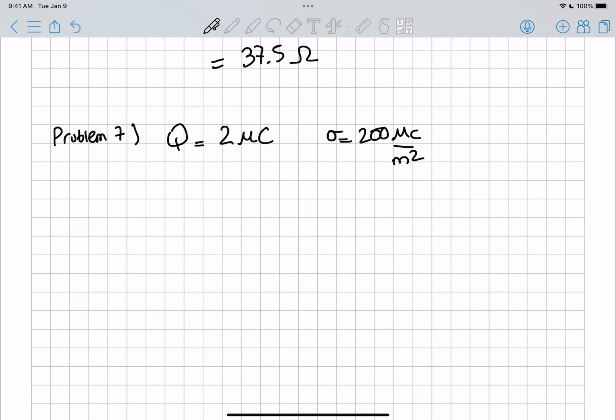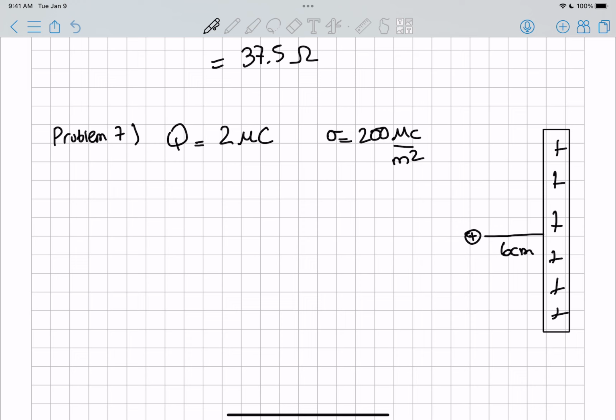And this is the setup that we have, where it's just like this sheet charge right here, a bunch of positives, and then this little Q here that's located 6 centimeters away from the sheet charge. That's the information that we know, I think. I don't know if they have point A here is 4 centimeters. I think that's it. 4 centimeters and 6 centimeters there.